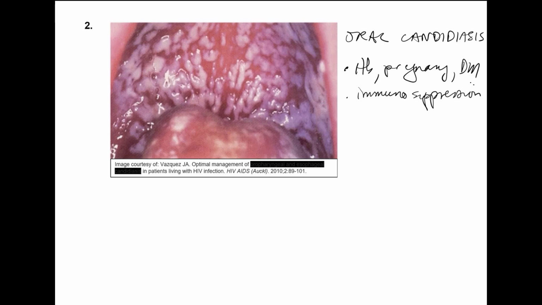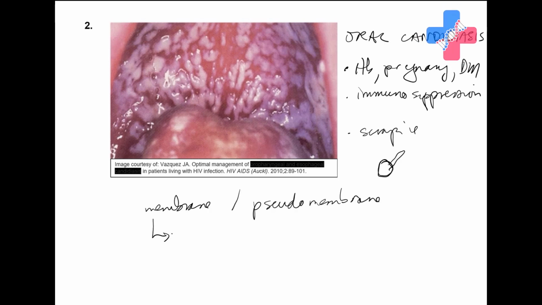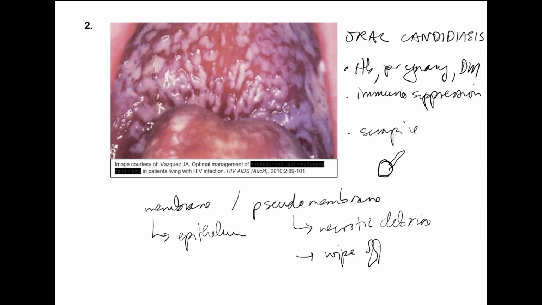It also is common in any patient with immunosuppression from any cause. If the diagnosis needs to be confirmed by testing, one can actually do a scraping of the lesion and see the small yeast with a pseudo bud from it. The underlying principle of the gross appearance is the difference between a membrane and a pseudomembrane. A true membrane is an epithelium, whereas a pseudomembrane represents the necrotic debris of an ulcer base. This means that pseudomembranes can be wiped off, leaving the ulcer basin often with a small amount of punctate bleeding. By comparison, an epithelium of a true membrane does not wipe off with gauze.